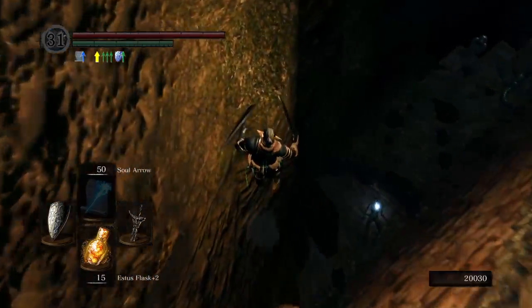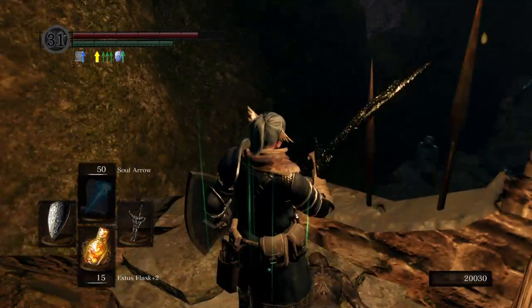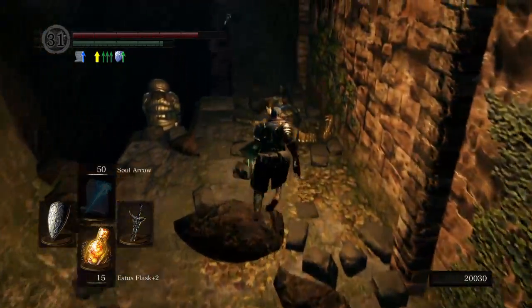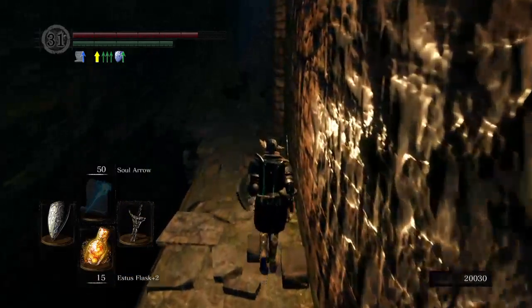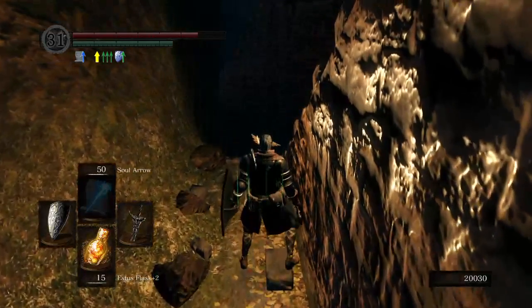Okay, so let's just drop off here and pick up this item. Just make sure it's nothing worthwhile. No. Well, nothing for us anyway. But we should be fine now. We can just carry on now.